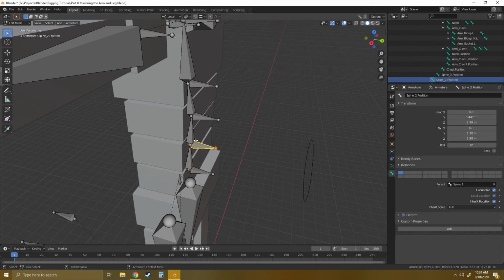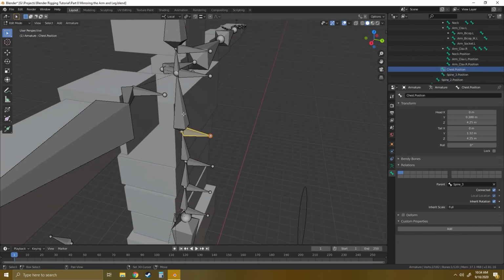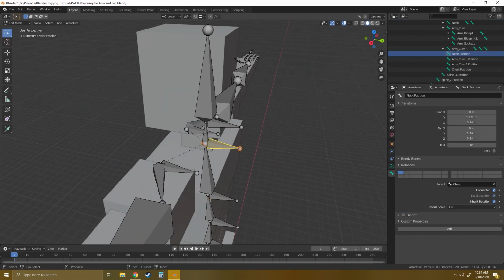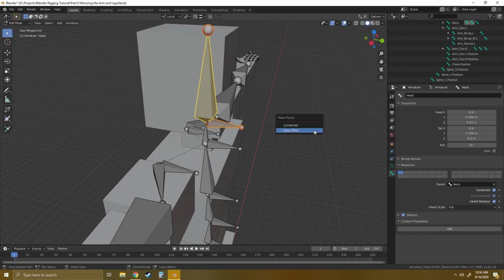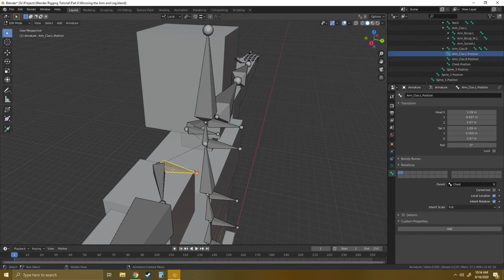Same thing with this one. It's connected to spine 1. We want it parented to spine 2. Perfect. So now we've got those parented correctly. This one should be parented to the chest. This to the neck. And this to the head. These ones to the clavicles instead of the chest.